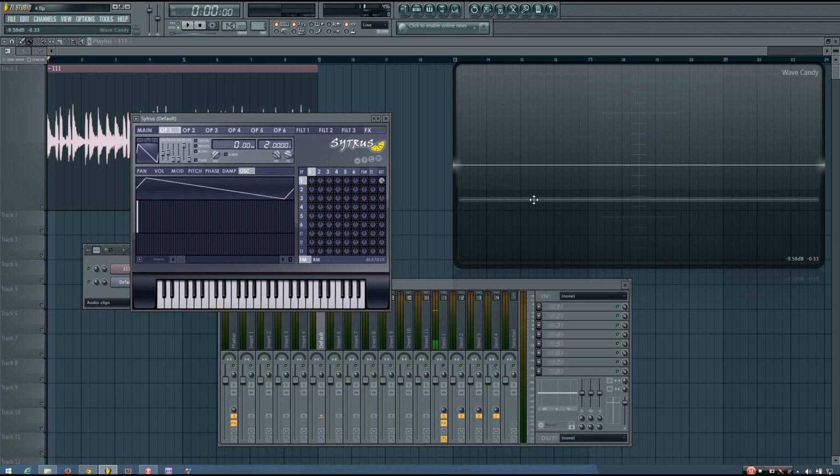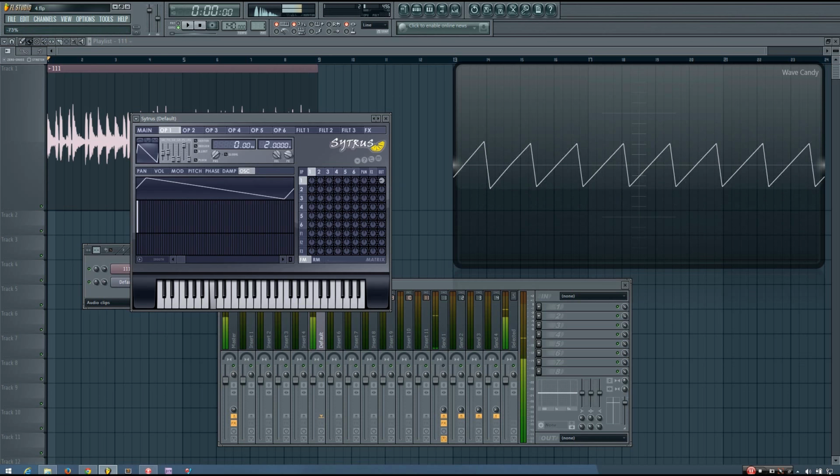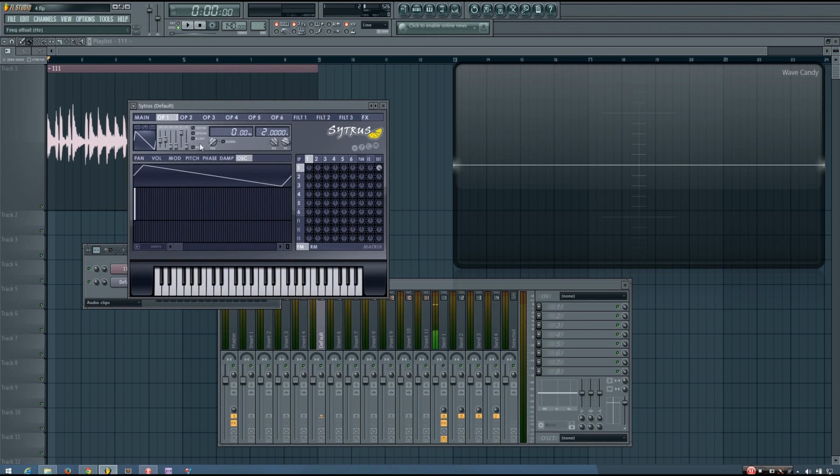But I could also route it through -100%, and you'll see it is inverted. So that's how you can do it in Citrus, and other synthesizers may just have the option on the waveform to invert the polarity or whatever.